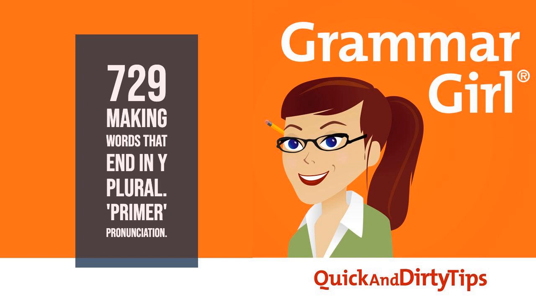A couple of weeks ago when I did a show on Esperanto, I mentioned that Dr. Zamenhof wrote a primer for his new international language, and a listener named Richard wrote in to suggest that I should have pronounced that word "primer." He was right. I was not aware of the difference—I just thought primer was a kind of pretentious way of pronouncing the word. But it turns out that a primer and a primer are two different things, especially in American English. Primer with a short I, meaning an introductory book, is the older word, going all the way back to the 1300s. It described both a school book and a prayer book, since at the time reading was taught from prayer books, according to Adam Online.